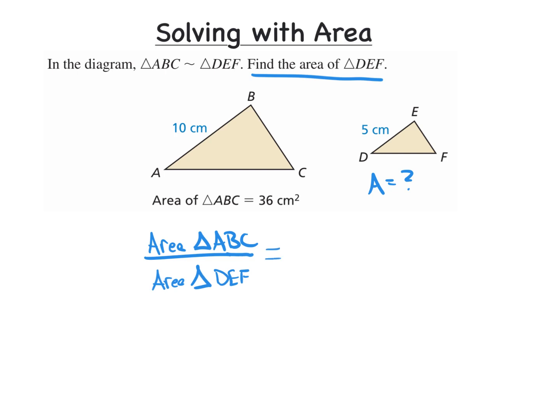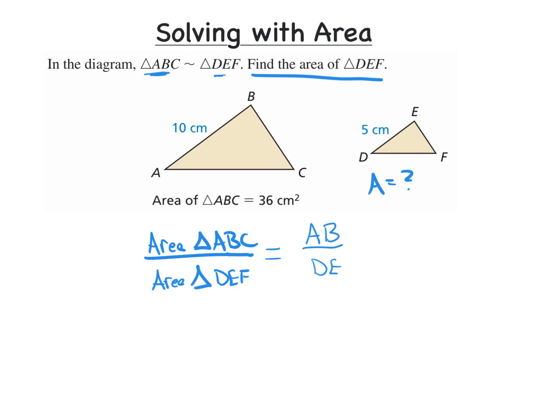Now I'm going to set it equal to, and I'm going to find side lengths that we know. So on this left triangle, what side length do we know a number on? AB. Which one matches up with AB, like when you look at the similarity statement? DE. It's going to be AB over DE. Okay. So nothing's different up to this point, right? Looks the same as setting up any other proportion.